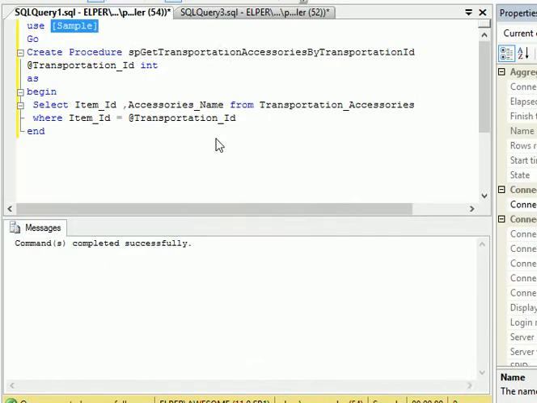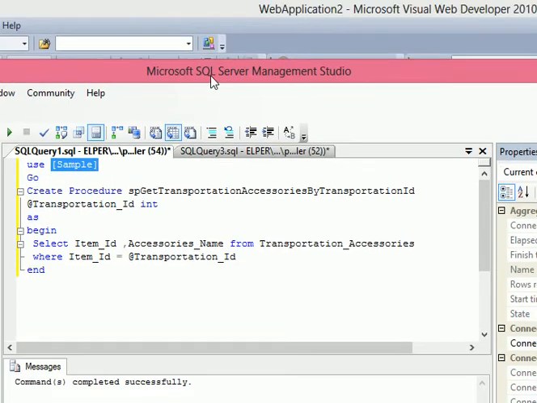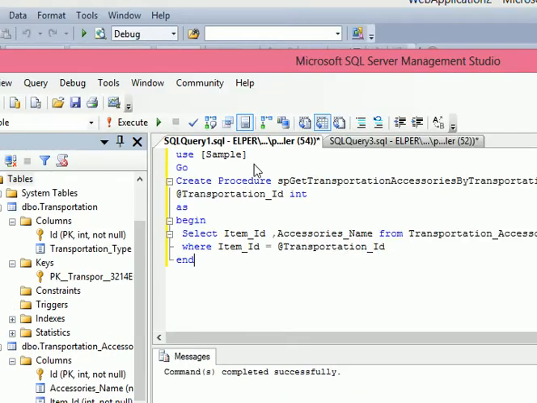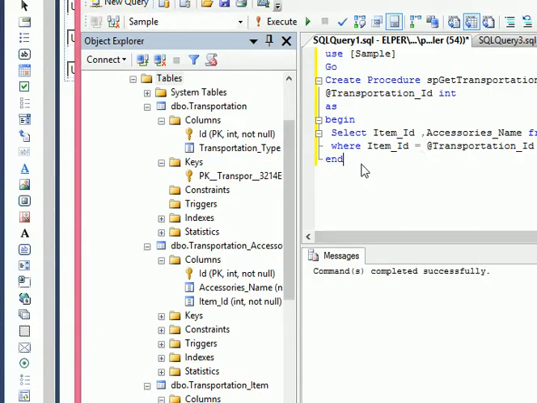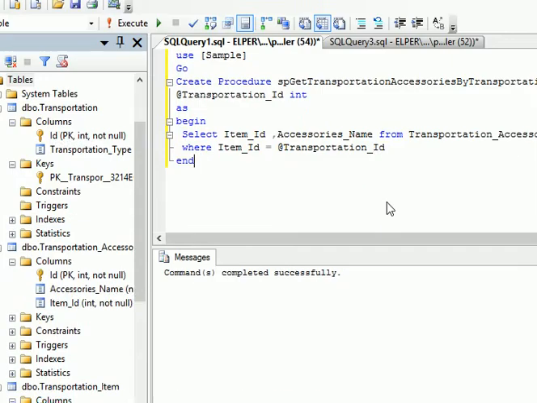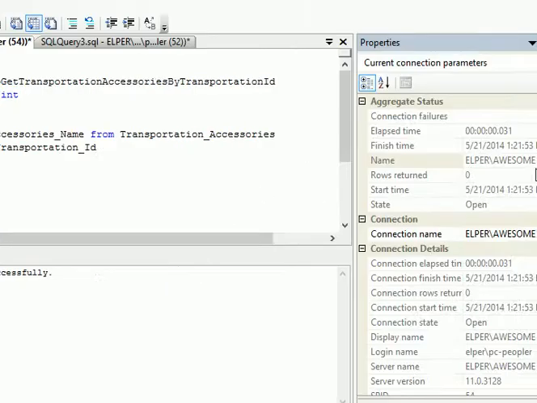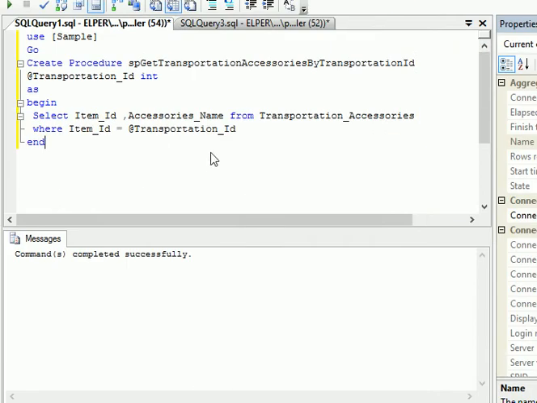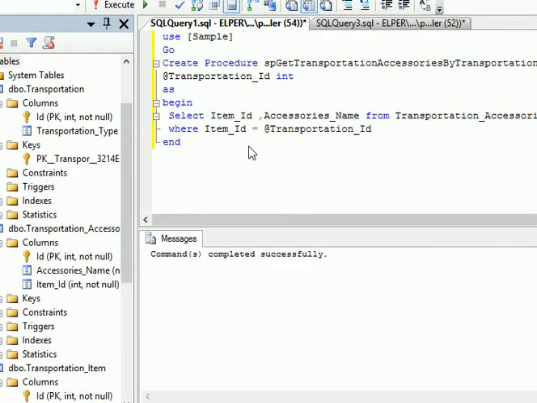I managed to get Microsoft SQL Server Management Studio working partially with VWD 2010 Express. However, a lot of the features are disabled here, so I had to write code for everything. And a lot of the Express features are disabled as well, but I was able to get 3 tables created and 3 stored procedures.